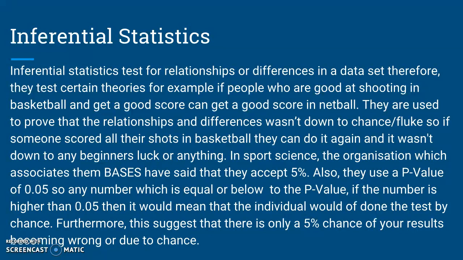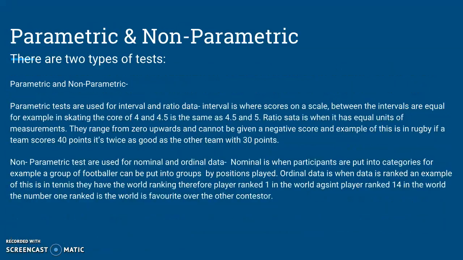Also, they use a p-value of 0.05, so any number which is equal to or below the p-value is fine, but if it's higher than 0.05, then it would mean that the individual would have done the test by chance. Furthermore, this suggests that there is only a 5% chance of your results being wrong due to chance.